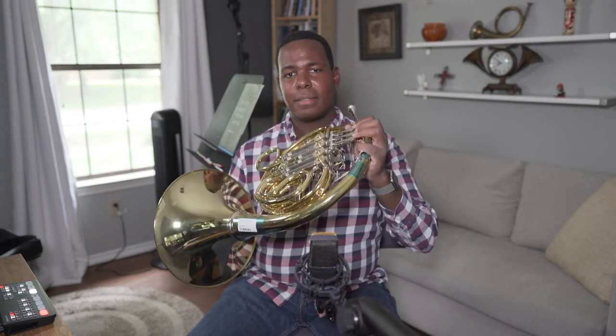And this is just a trait of Yamaha. I like Yamaha horns, but the valve section is just very heavy. It takes more force than I would like just to move the keys, and it's a little louder than I would like either. To be clear, those are very small criticisms, but I would prefer a lighter action in the valves. Now let me play this one.